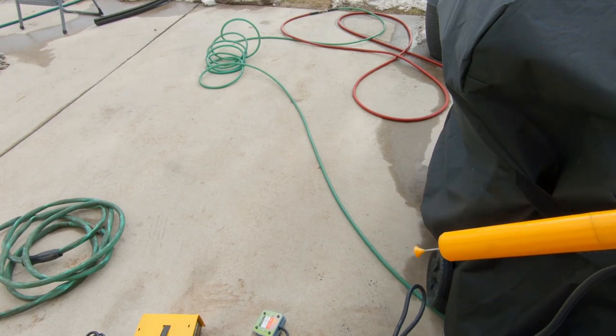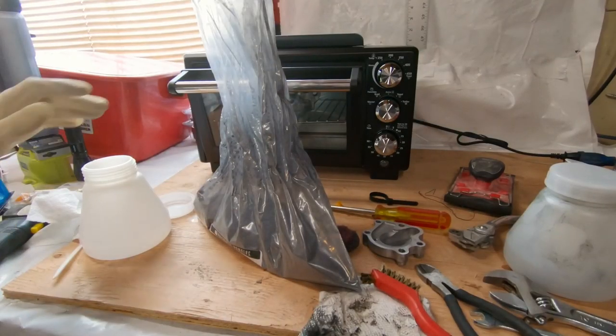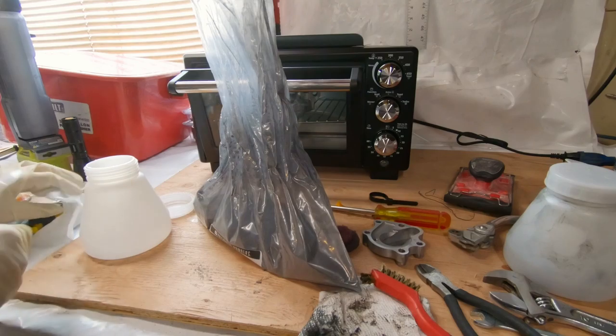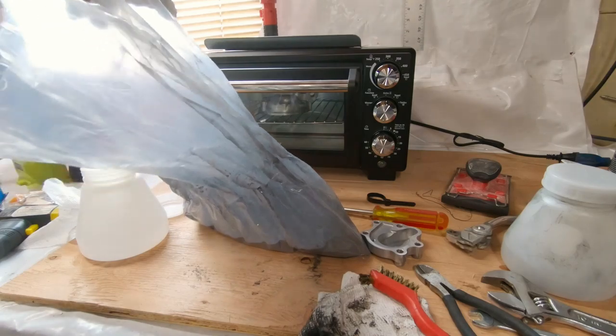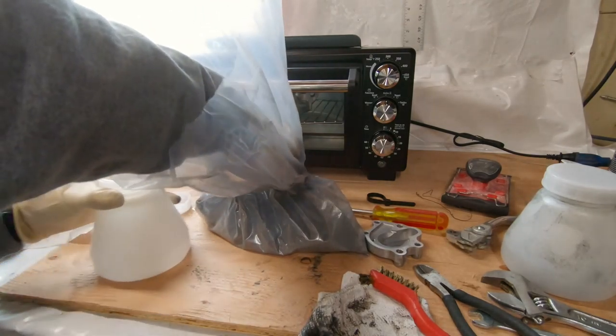I'm gonna have to go inside here because it's starting to snow. Imagine that. The head's done cooking in the oven here, letting it cool down right now. But I'm gonna get some of this chrome into a little jar right here. I don't know what you wanna call it.